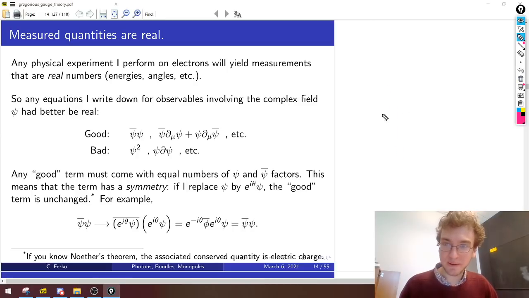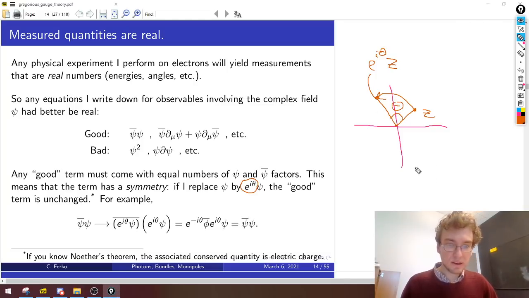The only thing you really need to understand this talk is knowing that multiplying a complex number by some phase, if I have some number z, and I multiply z by e to the i theta, all that's doing is rotating z by some angle theta, right? So here's this new number, which is e to the i theta times z, and all that's really done is rotated my complex number by some angle theta. That's all you really need to know.